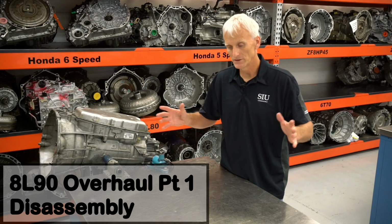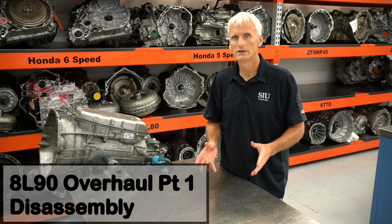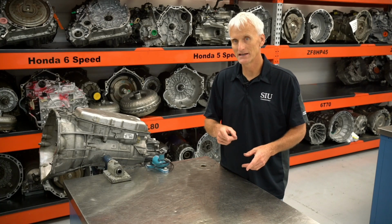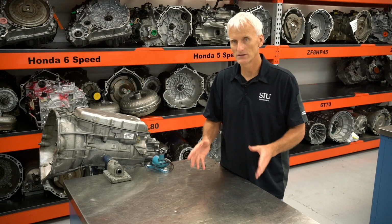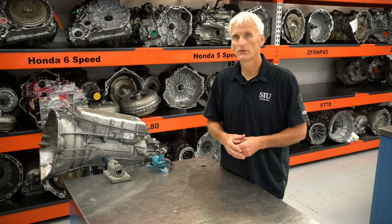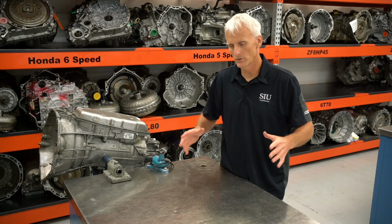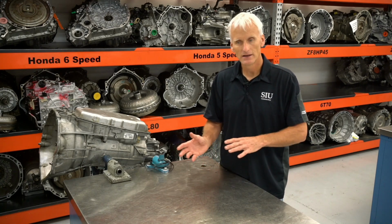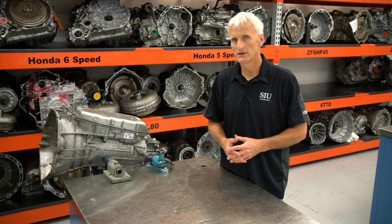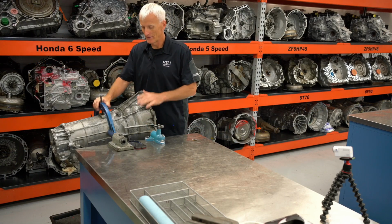In this video, I'm going to describe the complete disassembly of this transmission. And then when I'm done with that, you're going to want to watch the assembly video where I cover the clutch pack clearances and gear set components, and also watch the valve body video where I go through the valve body completely, explain how everything works in there, and also explain some modifications that are done in this valve body assembly.